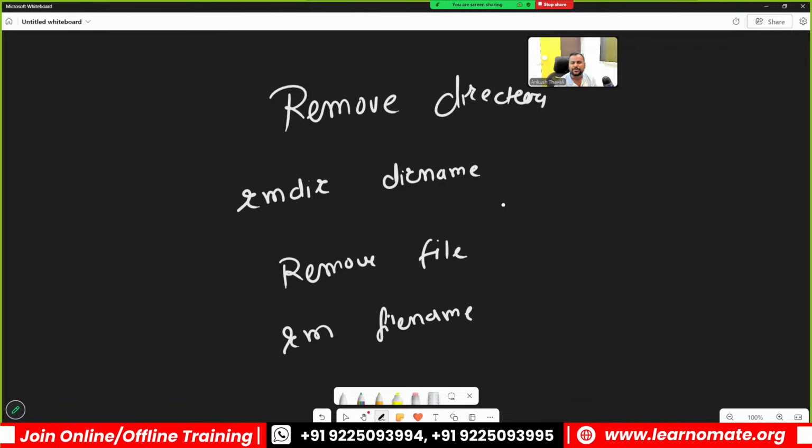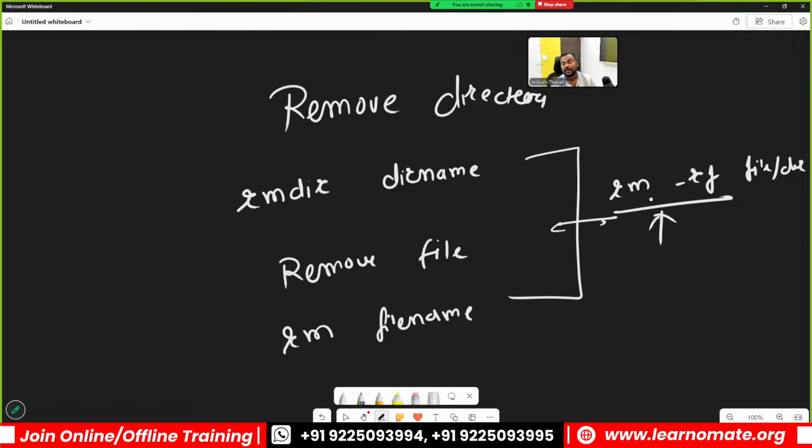If you don't want to get confused, you can use one simple command which I personally use: rm -rf. Whether it is a file or a directory, this command will work. rm -rf, remove forcefully.